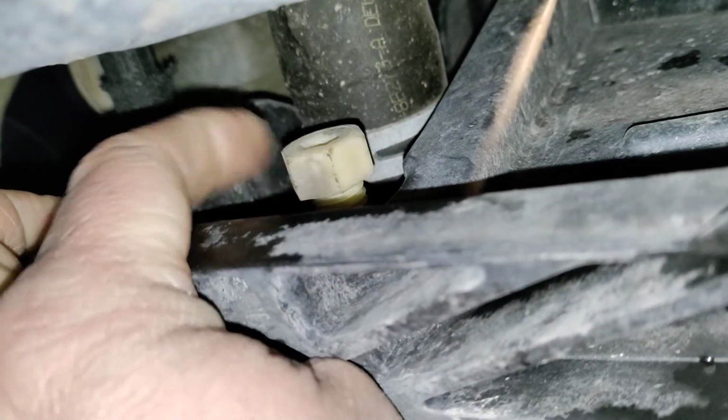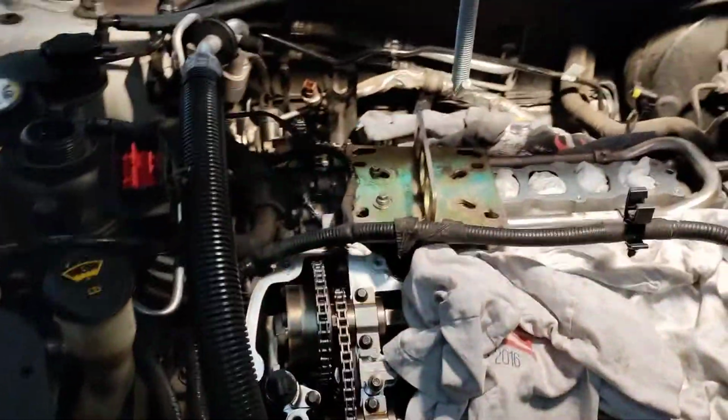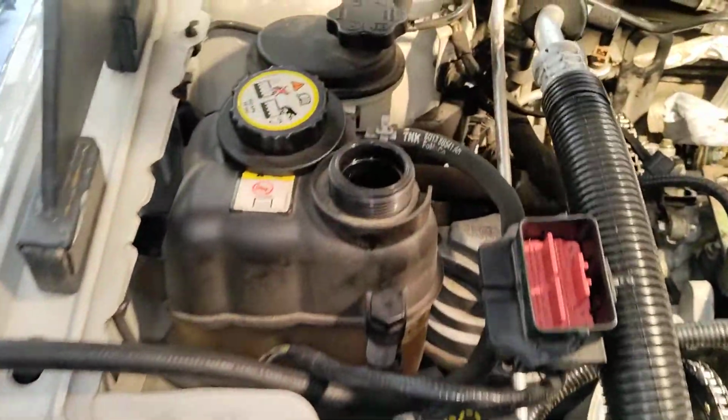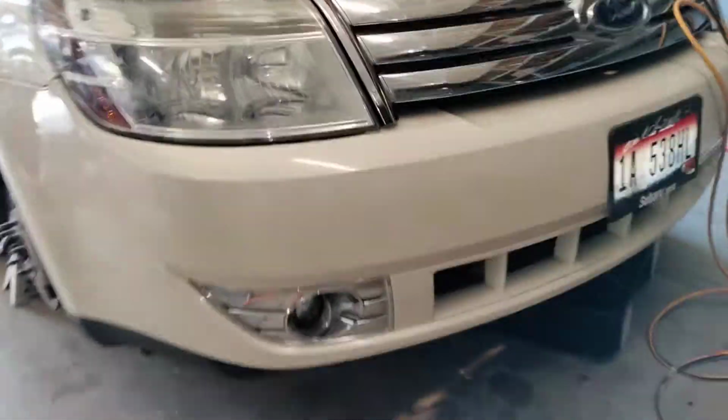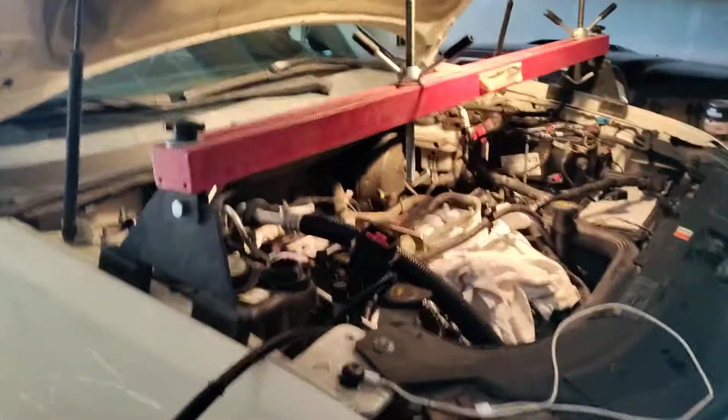I got in here with a 19 millimeter wrench, loosened that, and drained the coolant from here. Again, if you have the option and the means, get yourself an engine support bar and start making preparations to support the engine. Once you've figured out how you're going to do that, start removing everything on the passenger side, your coolant tanks, and get all the room you need to work, including your engine mount. Also, drain your radiator at this point and remove your front tire so you can get in there to work. All that should allow us to start moving forward.